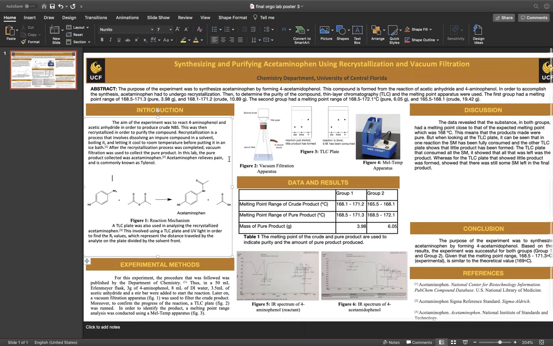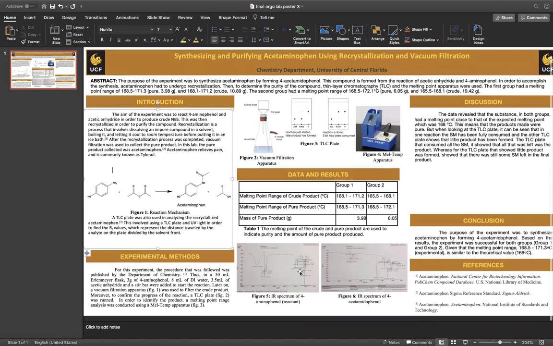There's a lot going on. All right, they do include the IR of the reactant and product. They're missing the tabulated data of the IR and what the IR means. The intro, notice this is actually a scheme, not a figure. I mean, it's sometimes called a figure, but a better way would be a scheme. You do want to include heat and the solvent system.